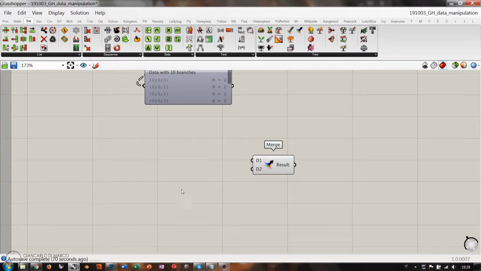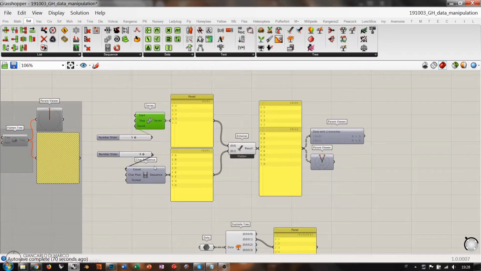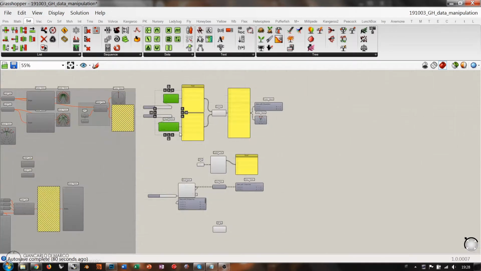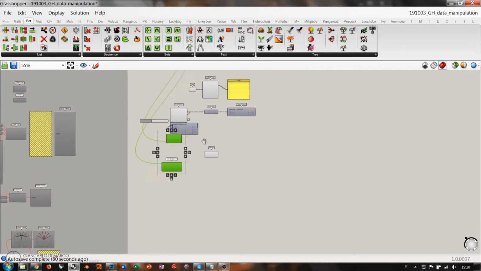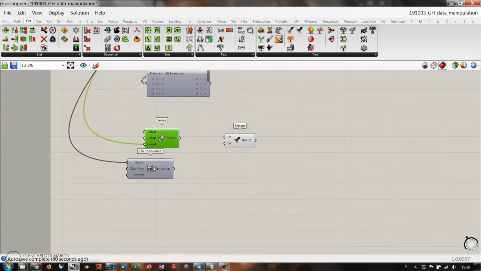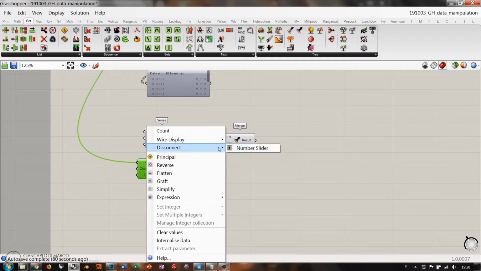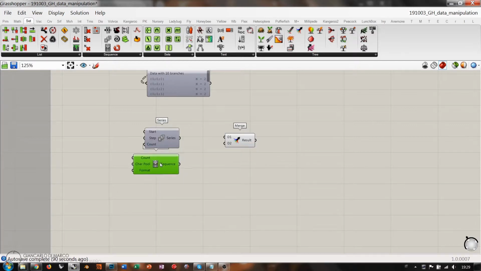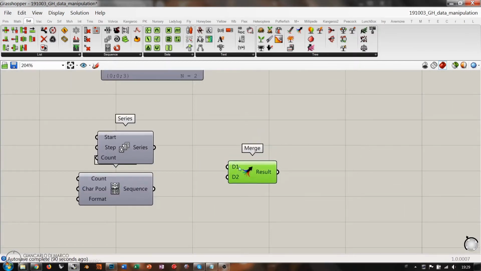So if I take, for example, the same series and sequence that I had before, I copy it here, and I'm going to disconnect the sliders from the count, because I want to merge these with these.